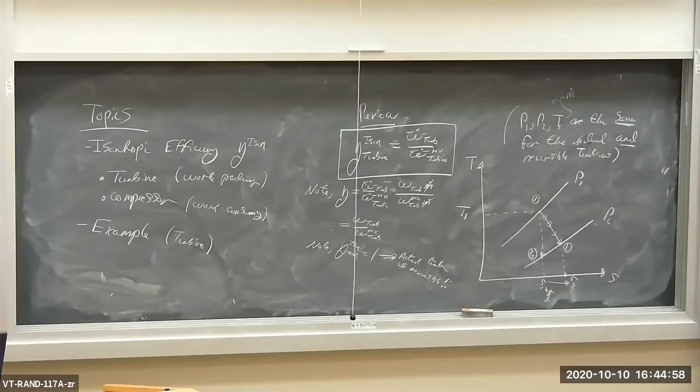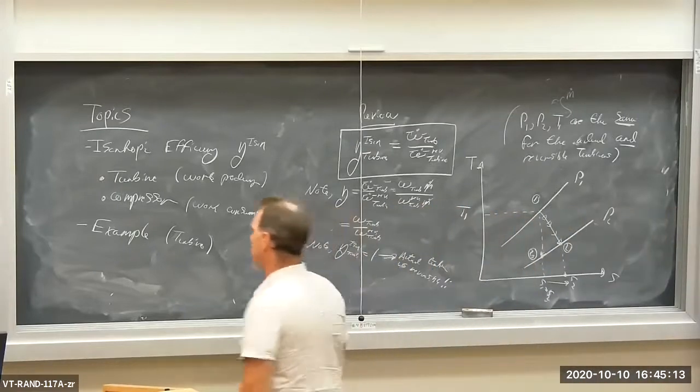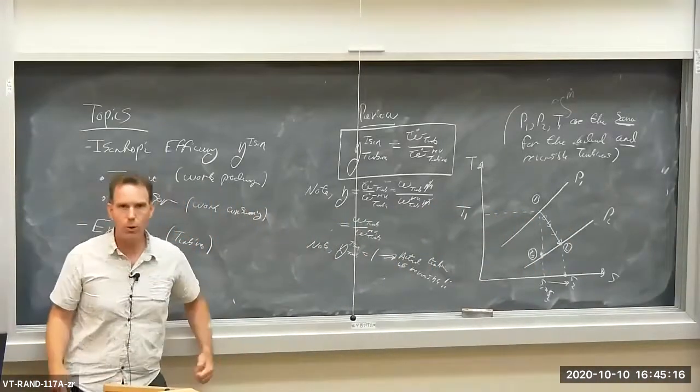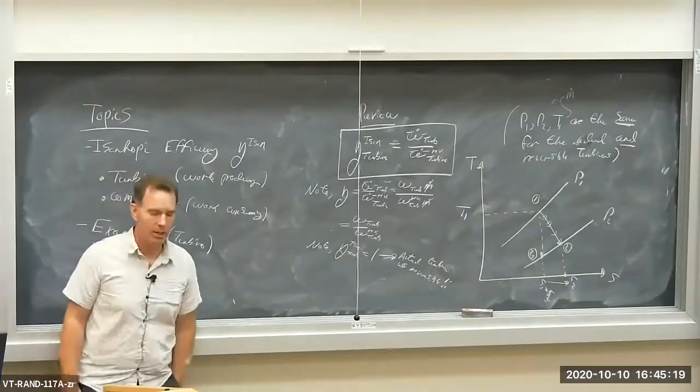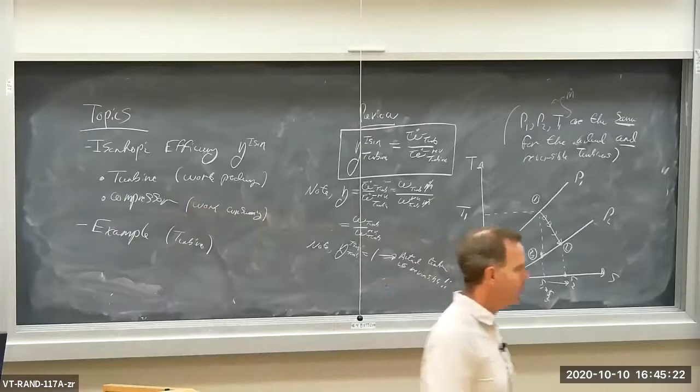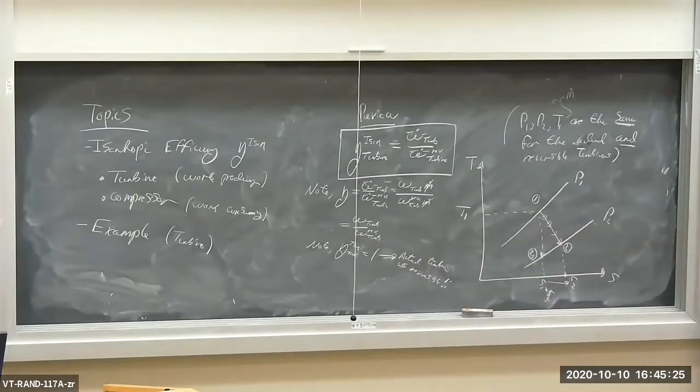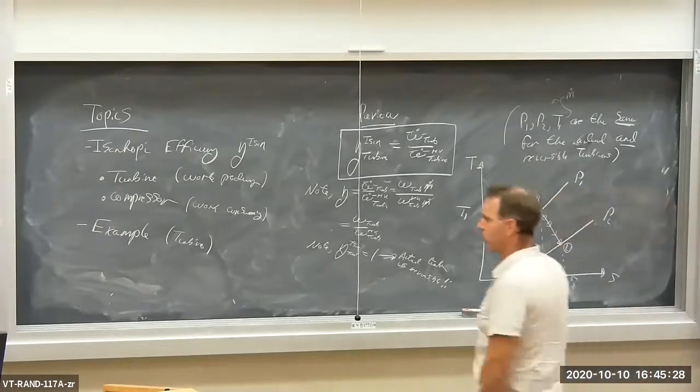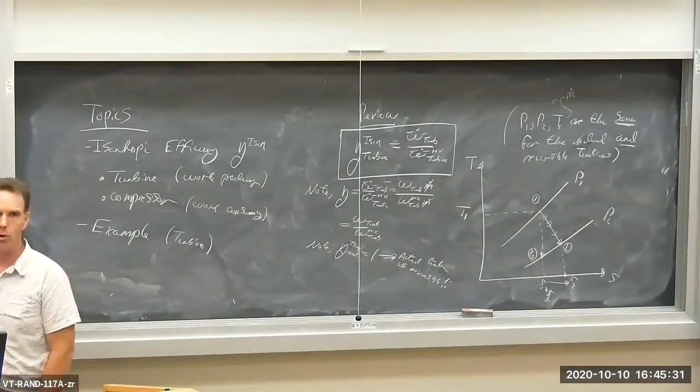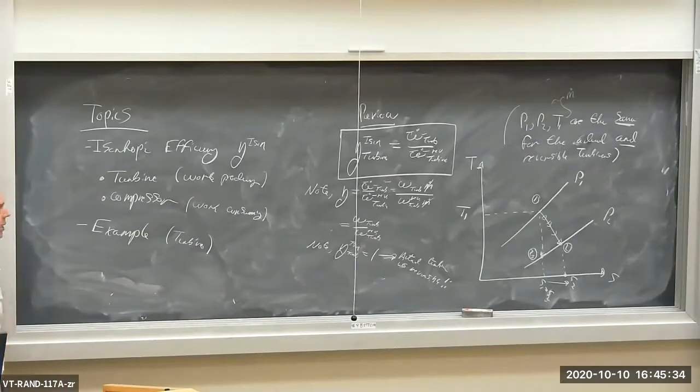Presumably, as an engineer, you want to get isentropic efficiencies that are as close to 1 as possible. A well-designed turbine or compressor will have isentropic efficiencies typically around 70, 80, probably not 90%. But as an engineer, you want to get your isentropic efficiencies as high as possible. A well-designed turbine or compressor has isentropic efficiencies somewhere north of 80%. That's a well-designed compressor or turbine. 80% or so, north of that, is considered good for a real-world device with all of its irreversibilities inside. Okay?